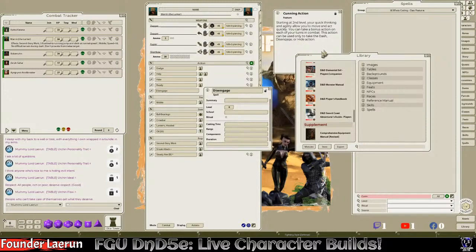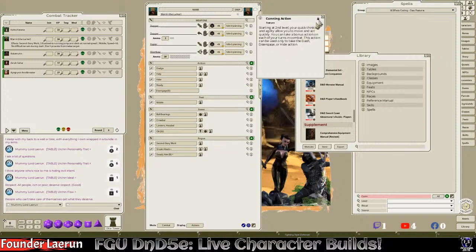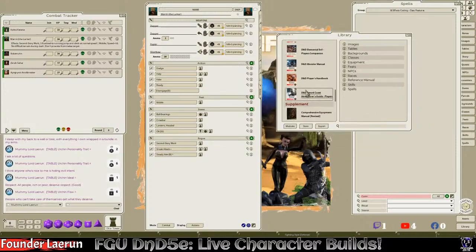So that's good. And it's a bonus action on top of that. So we'll put a little B right there so that the player knows that it's an actual bonus action. It just allows you to act quicker. And it's part of the disengage action and cunning action. So that's basically just a way to avoid getting the opportunity attacks, which is nice.